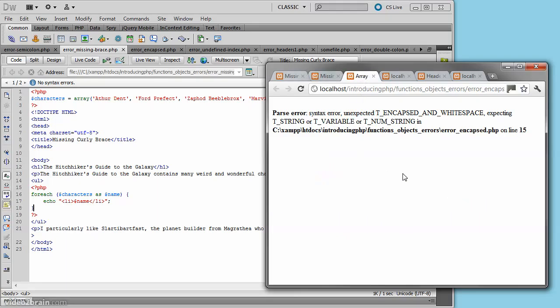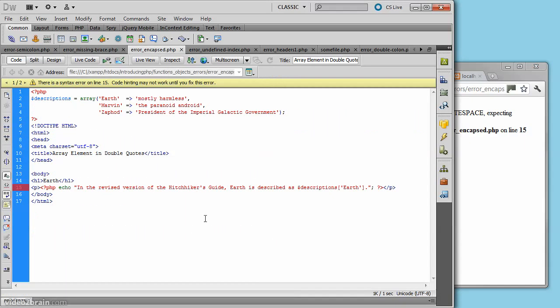The next error message has this strange T in caps and white space. Quite what the PHP developers had in mind when they came up with this error message, I've no idea. But fortunately, T in caps and white space can mean only one thing. And it tells me that it's on line 15. So let's go to line 15 of that page. And on line 15, I've got a double quoted string. And at the end of the double quoted string is an element from an associative array.